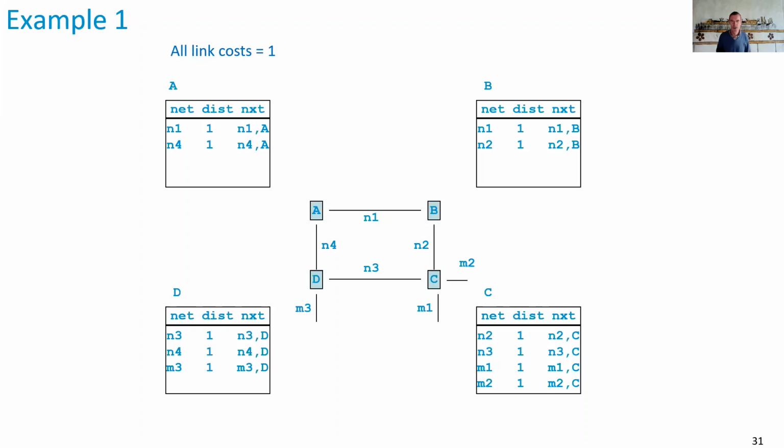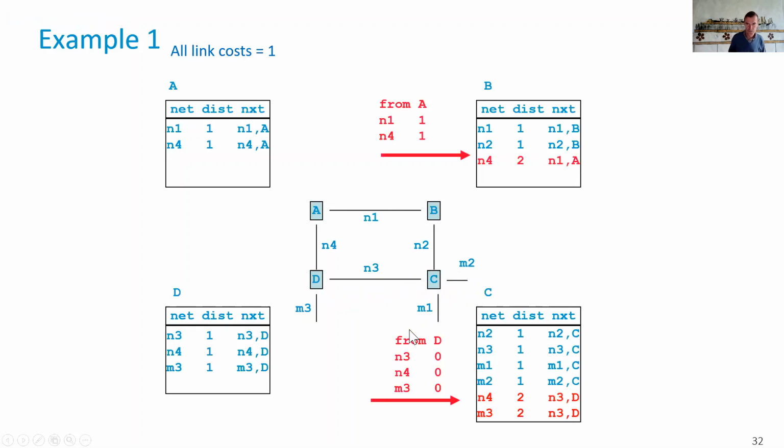Let's see a small example on this network that is a loop with 4 nodes. This is the original values here. So there is no topology database. Everything we have is just the routing table. Node A, for example, knows that it has 2 directly connected prefixes, N1 and N4, and the distance is 1 on the next hop itself, of course. And similar for all nodes, with B, C, and D having other directly attached prefixes here.